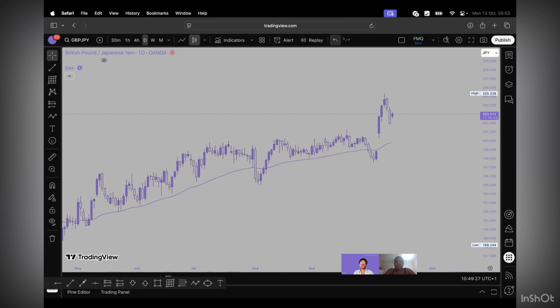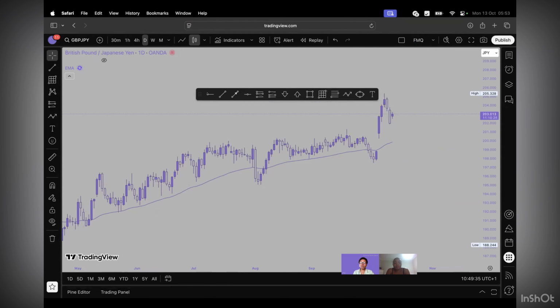Exactly. So all those things that I've starred, all those things that I've added to my favorites, this is where they all are. This is the horizontal ray, trend line, arrow, horizontal line, short position, long position, the arrow back down, arrow markup, rectangle, ground box, Fibonacci, path, ellipse. Exactly. TradingView has made it optional for me to keep here all the things I usually use, so that when I'm on the chart I can use them whenever I want.